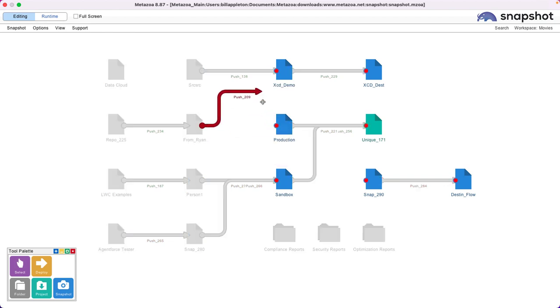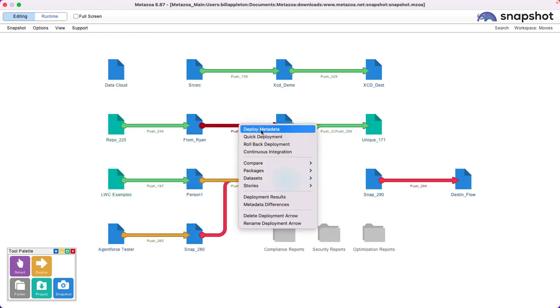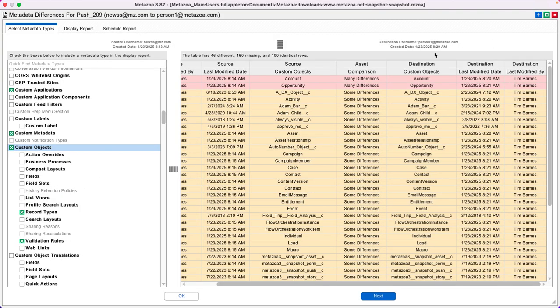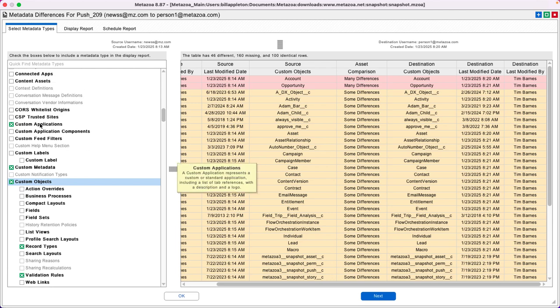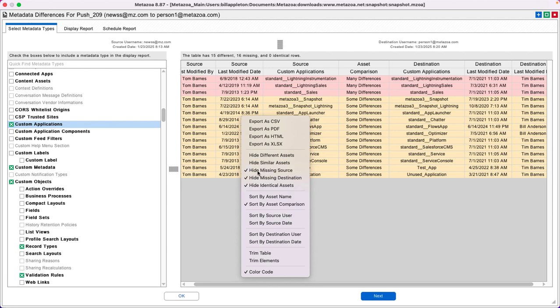And of course, you could take a snapshot of any other org over here and then connect them with an arrow. When you connect them with an arrow, you can deploy metadata between these two orgs or migrate data sets, but you can also just look at the metadata differences between the two orgs. Now, this is a really key report. Over here at left, you see all 300 metadata types, and you can select any type and you'll see the differences over here at right.